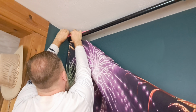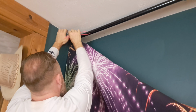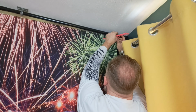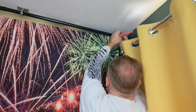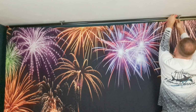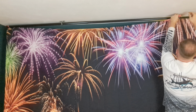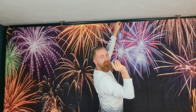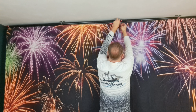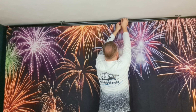Now you want to pull the fabric tight, and you want to tighten the zip tie down as much as it will tighten. Tighten it down on both ends, pull the fabric tight, and tighten that zip tie down to hold it in place. And now you can start installing the zip ties through the other grommets, through the metal rod to hold it in place as well. Tighten them down nice and good. Make sure that the fabric is stretched tight so that way you get rid of the wrinkles and it will look really great for selfies, and your guests are absolutely going to love this.